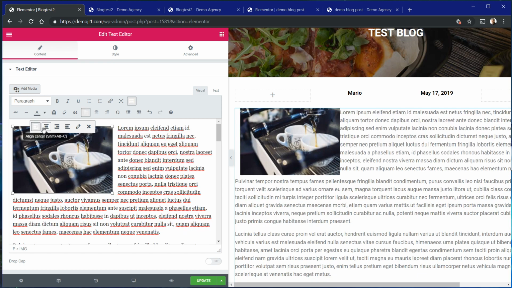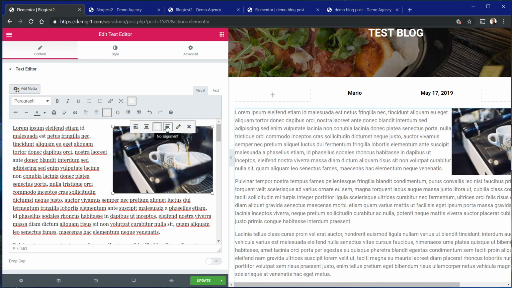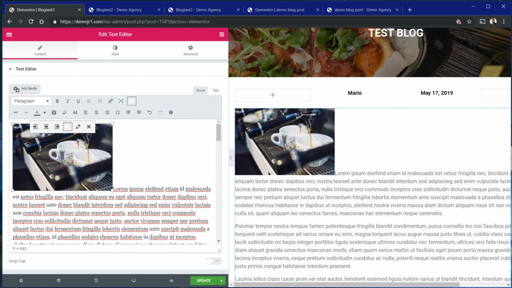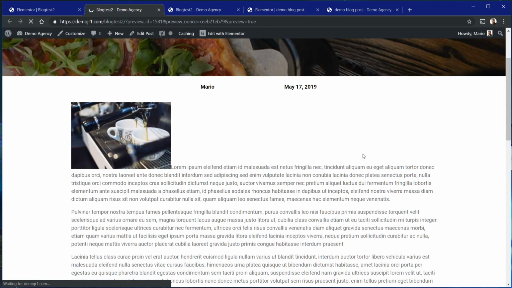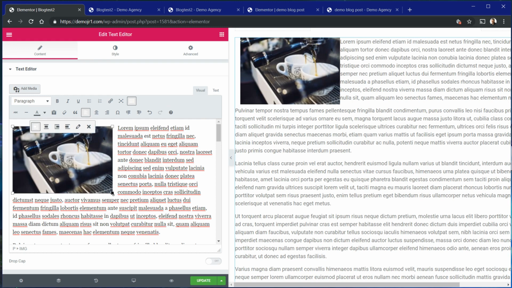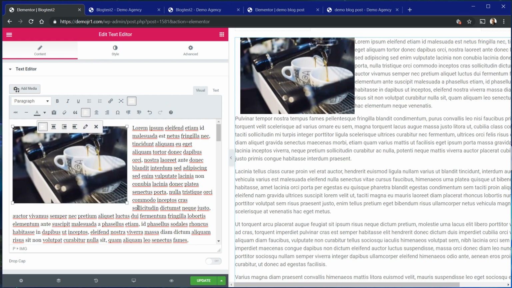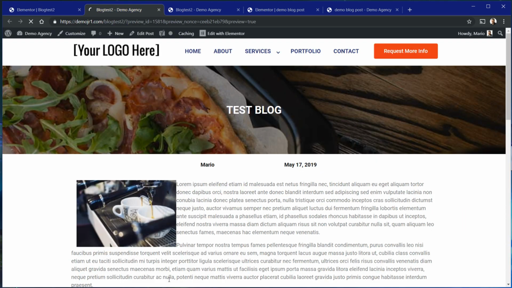You see these buttons up here? This is align. What it does is align it into the content: align center, align right. Then you have no alignment, which is the way it was. So we want to align it. Now, when we preview this again, it's within the content. If you want, you could also make it a little bit bigger. You can make it a lot bigger. Let's see how that looks.